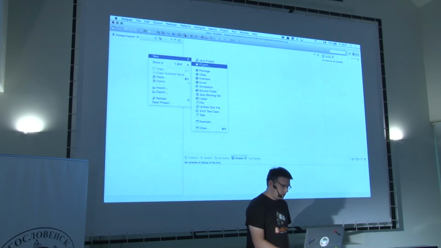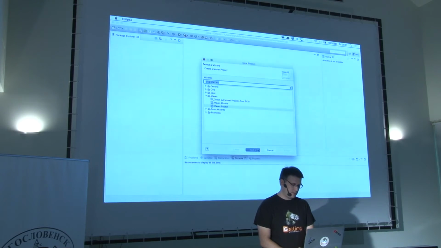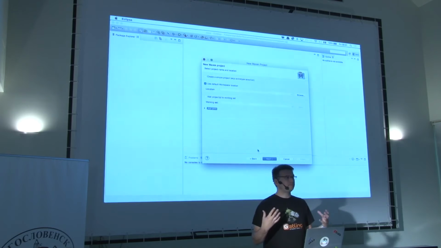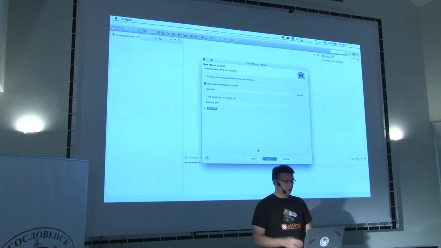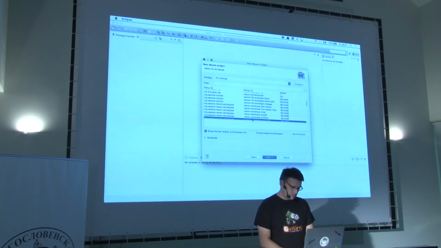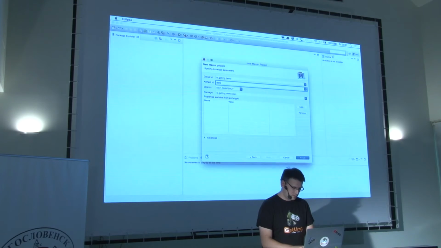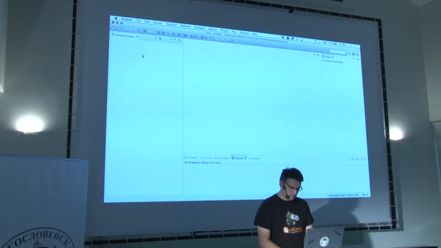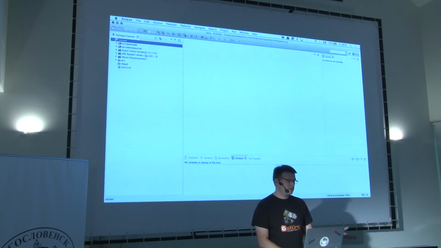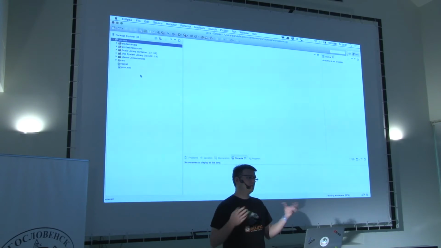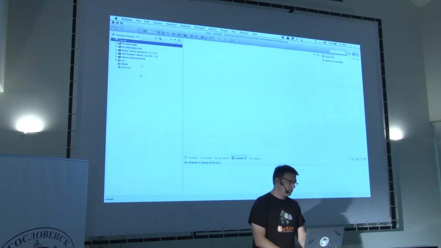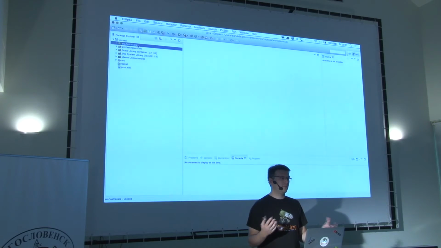I'm going to create a new Maven project based on our archetype. So I get something very similar to a regular Java Maven project. I'm going to select my archetype, and generate a project. Let's call it fast. And here you see that I have a very familiar folder hierarchy with my sources. The main difference with a regular Java project is that I have a Scala directory instead of a Java one.